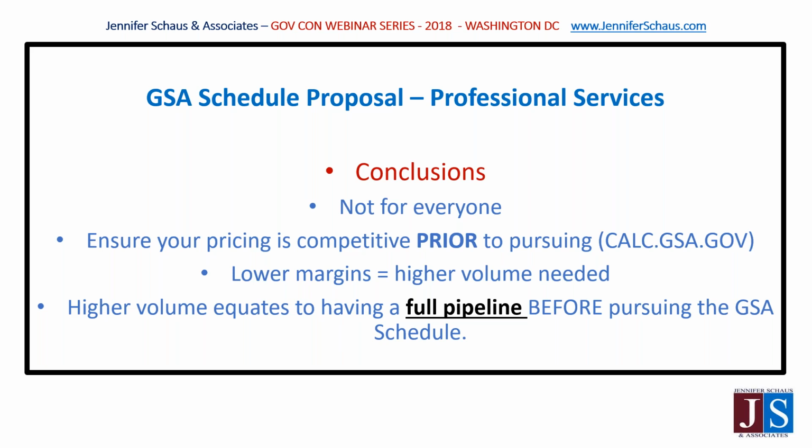If that's the case, GSA will send you a letter requiring that you submit some documentation to them, showing that you've bid on some opportunities, that you have a pipeline full of GSA potential opportunities, and maybe they'll let you stay on for another 6 months. But you really don't want to put the proposal together yourself or hire a firm like ours or consultants to help you with it, only to find that your customers don't use the schedule. Use the Calc site. Obviously, with lower margins on the GSA side, you'll need heavy volume, and that means a full pipeline.